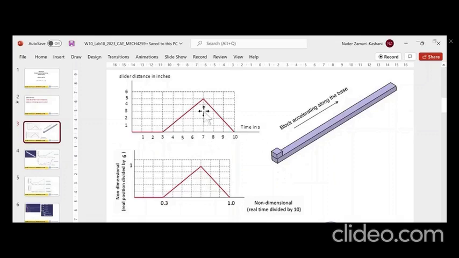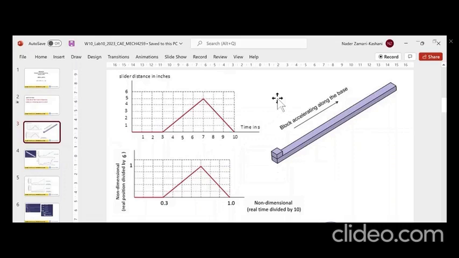After 7 seconds, it stops at that location, which is 5 inches away, and then it goes back according to this velocity, which is basically 5 inches over 3 seconds backward.